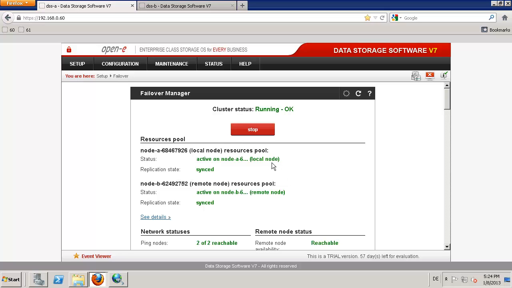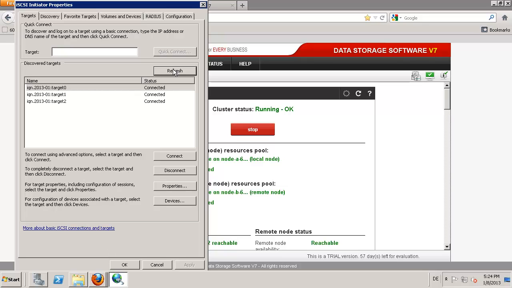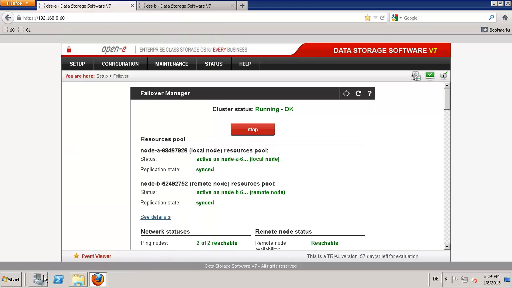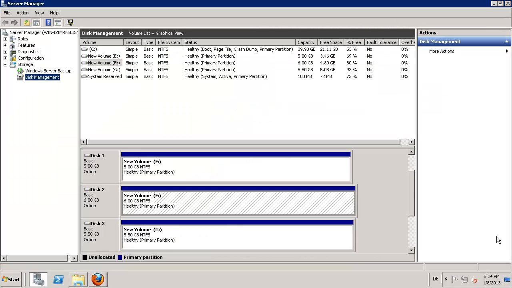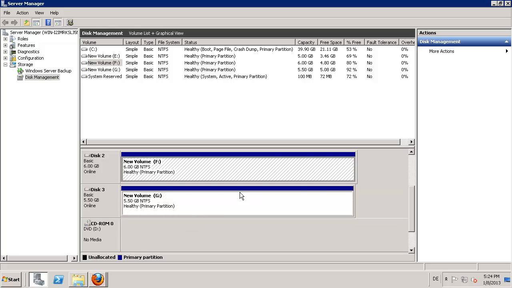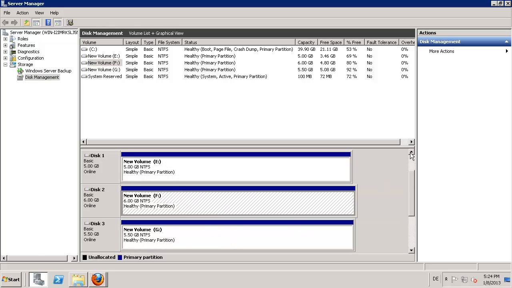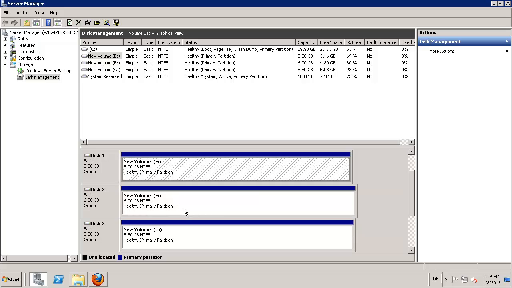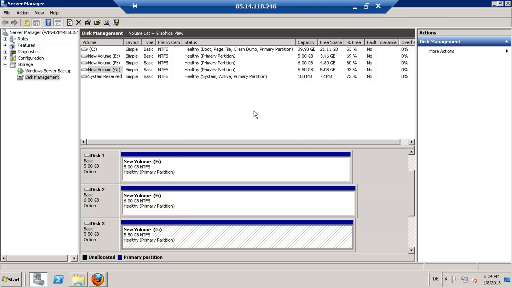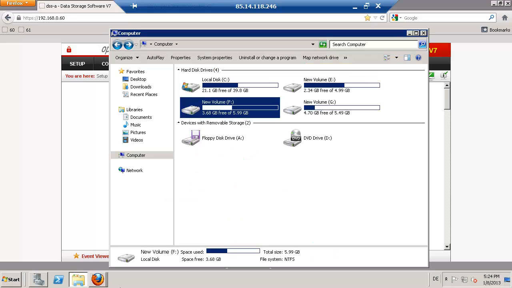So now these first two volumes are running on the local node, and the second resource pool is running on the second. Let us go to the iSCSI initiator, refresh. Let us go to volumes and check everything is okay. We have 3 volumes E, F and G available, and let us check.